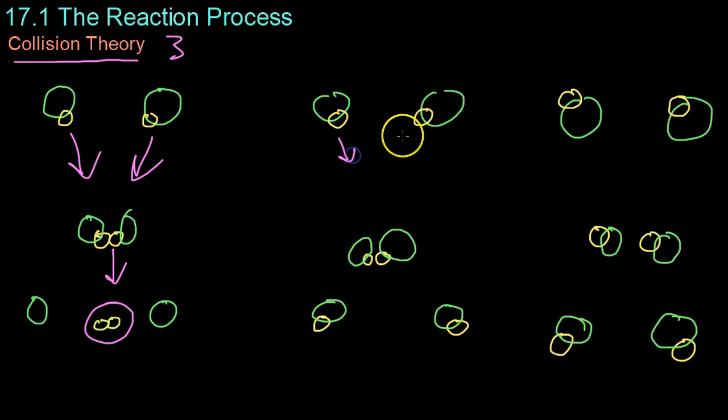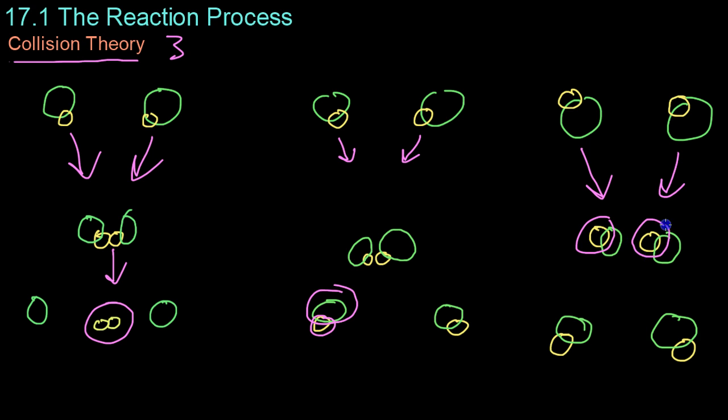Or they can collide and the two reactive elements can get close enough to each other but not have sufficient speed to actually react. So there's not enough energy going in, that's why these arrows are small, to break the bonds that bind this smaller element to this heavier one. Or they can have enough energy, or not enough energy realistically, but the wrong orientation. In other words, the two reactive ends of the element don't end up facing each other during the collision, and so they just go their separate ways afterwards.